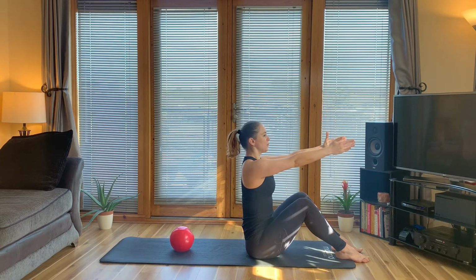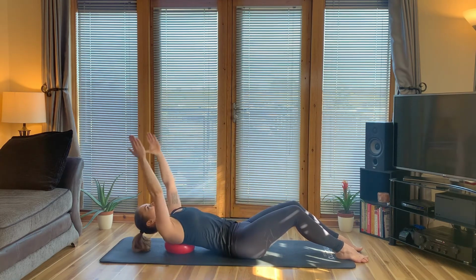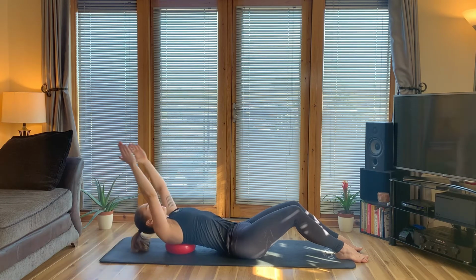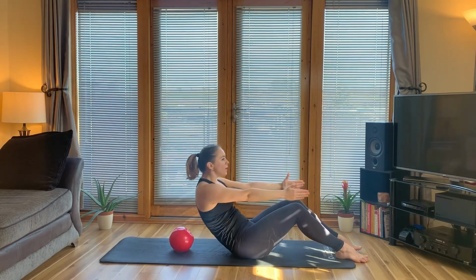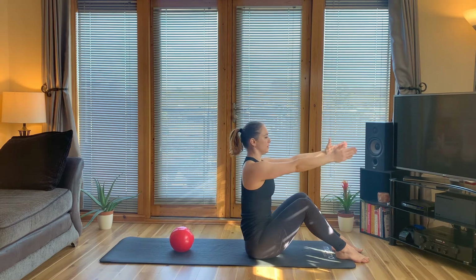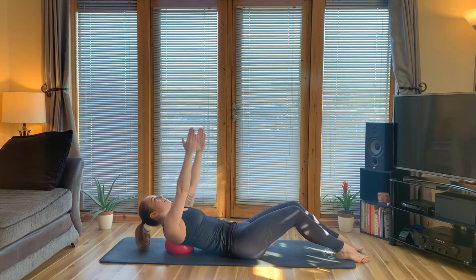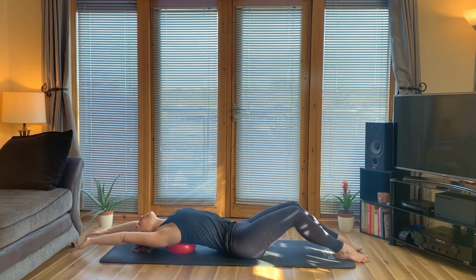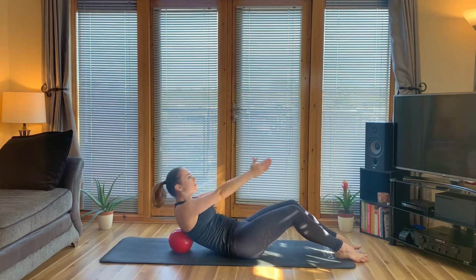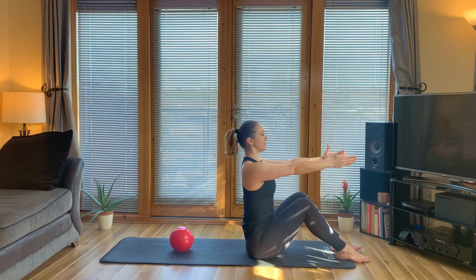And let's continue. 3 more. Inhale, roll down, exhale, inhale, and roll up into the seated. Well done. Continue. Create your C curve. Roll down, reach your arms, nice stretch for your spine, for your abs, and exhale. Come up, sit nice and tall.